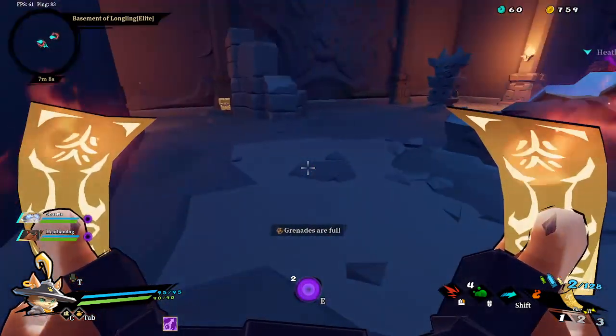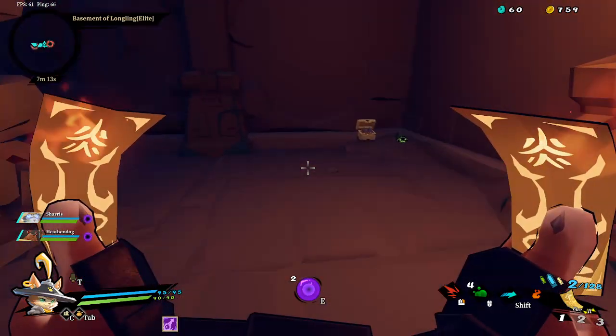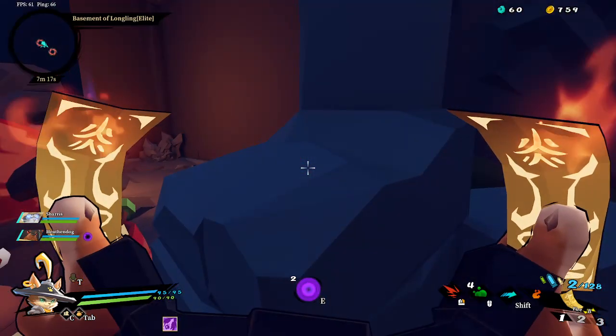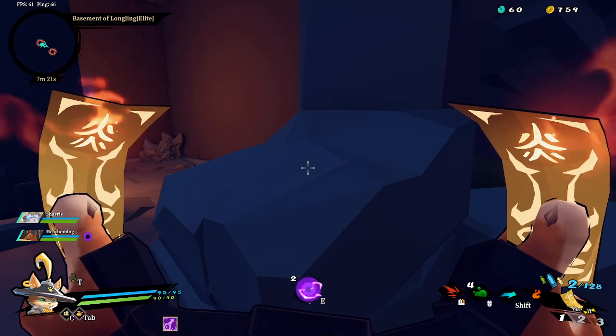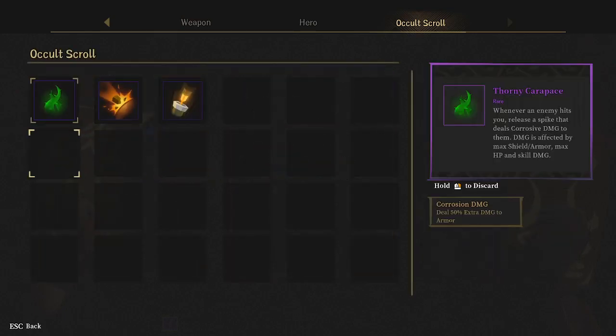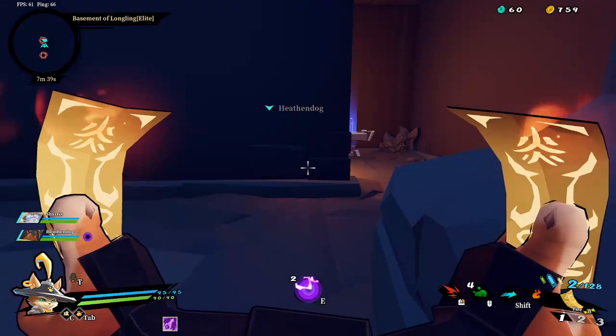I'm not sure if this pulls from your reserve or not, though. Wait, what does it say? Add extra ammo to the magazine. It's a scroll? Yeah. Cult scroll Genesis. When shooting, there's a 20% chance to add extra ammo into the magazine. Oh, yeah. It auto-reloads your magazine. There's a 20% chance to add a bullet to your magazine.